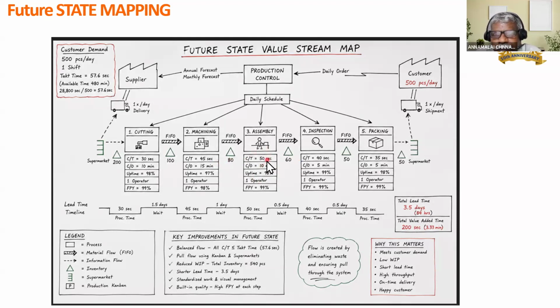Since you have removed the choke point, it might have been released, and then we will be able to achieve what the customer is wanting. But again, if you want to supply more to the customer, then try to identify where the next choke point is for the increased output.